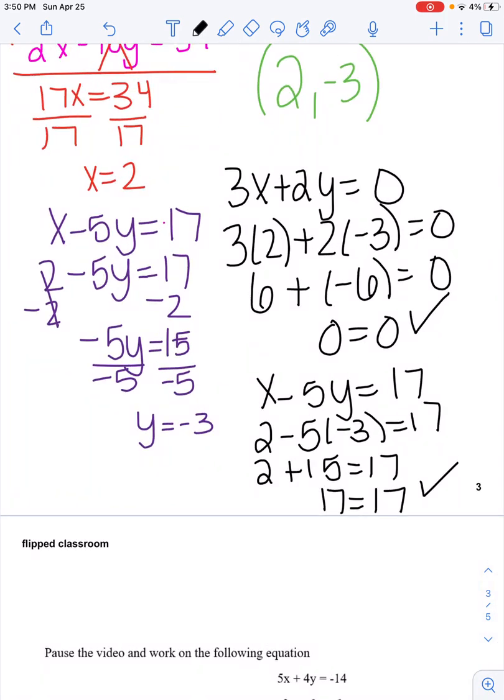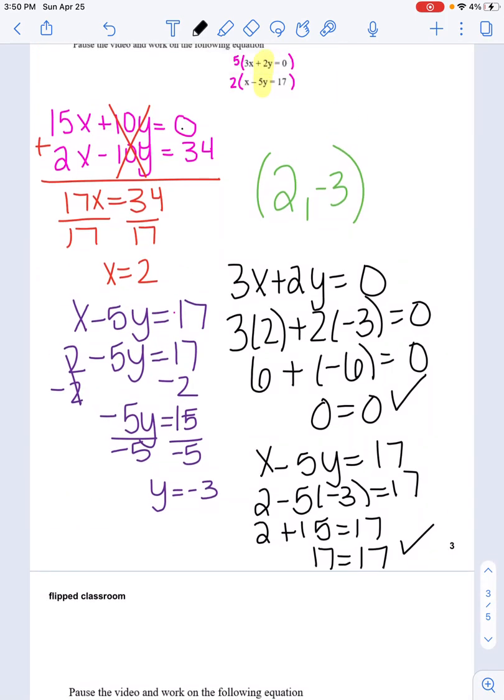So your correct solution for this one is 2 comma negative 3. If you got that, I want you to give yourself a big check. Okay, if you didn't get that, I want you to not erase what you have. Just try to write it next to it, so tomorrow you can bring it to me and I can see where you went wrong. If you're able to figure out where you went wrong, good, perfect. But if you can't, leave it there. Just write the correct answer and work on the side, just so I can see where we went wrong and correct it.